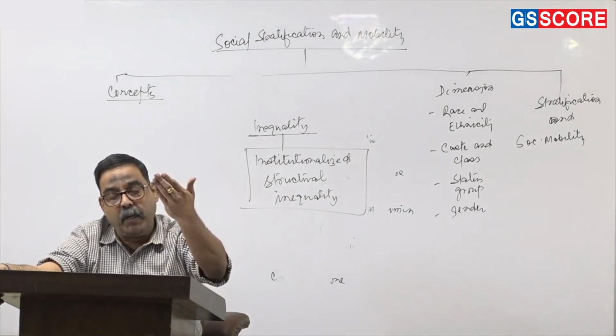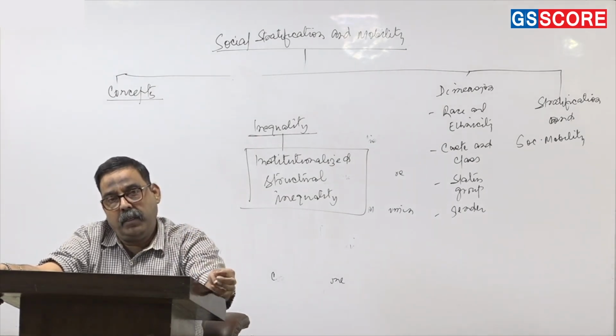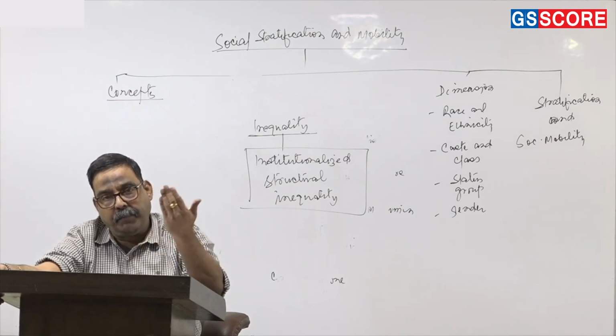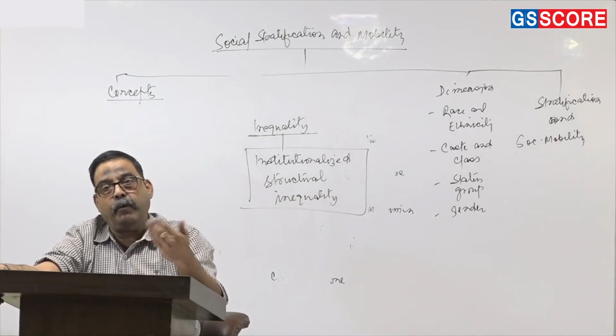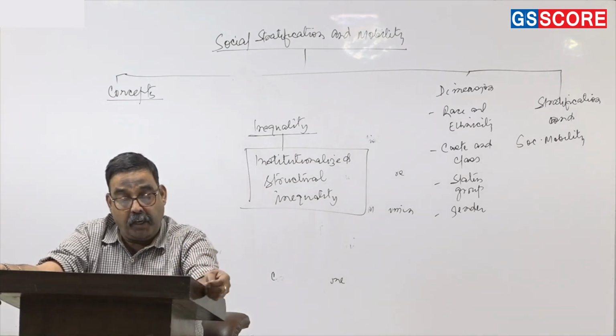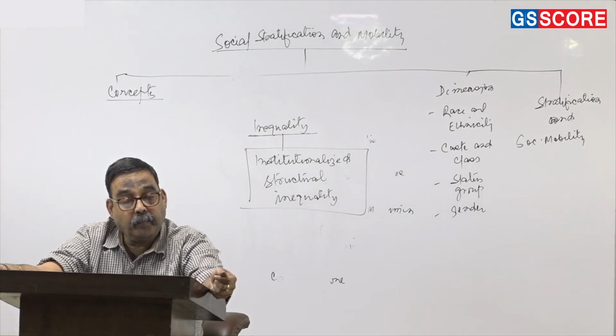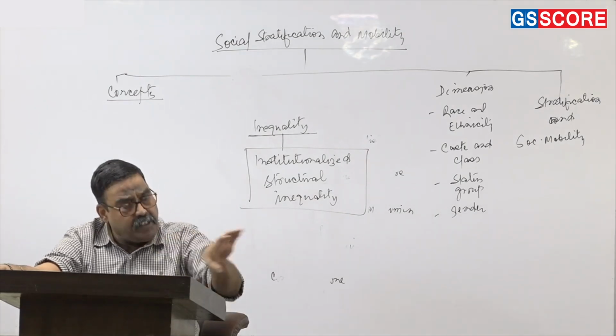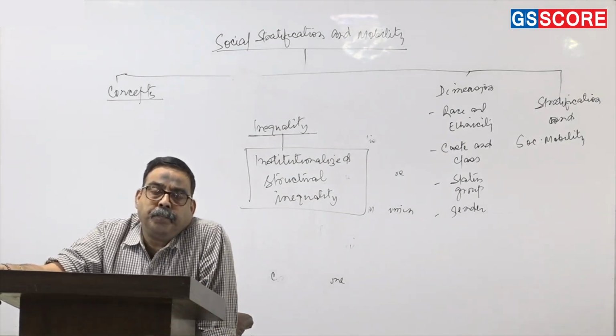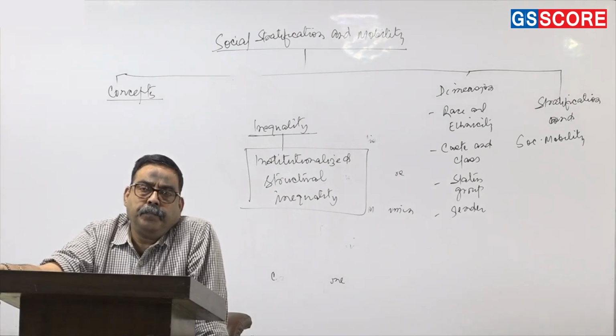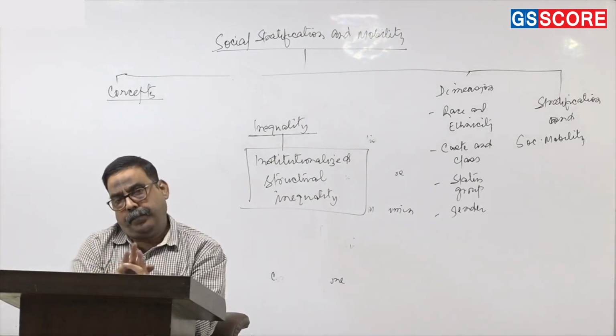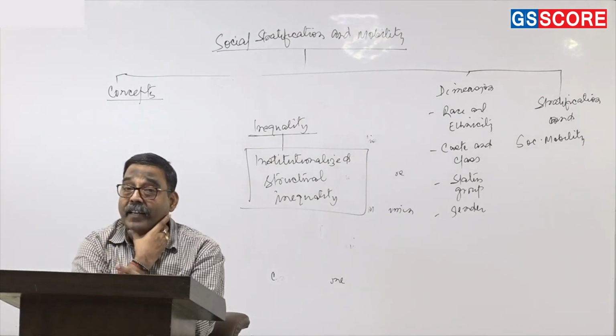So in ancient society we find slaves and masters. In a feudal society we find serfs and lords. In a capitalist society we find the bourgeois and the proletariat. Their interests are different from one another. There is a contradiction between these classes. Now can you bring in the dialectical model?